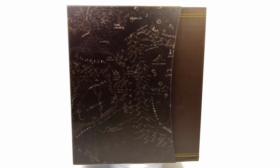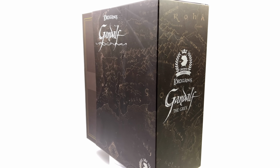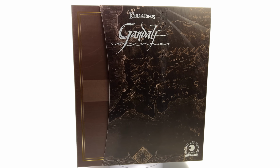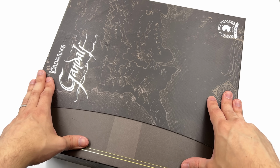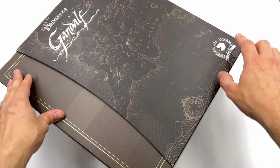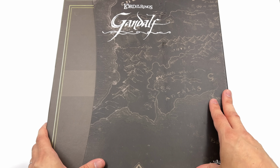I'll be reviewing this figure from a technical and an artistic perspective. What we are going to do now, though, is get the box laying flat in the light box and do the unboxing. Here, of course, we have the box art, and seeing as this is the first time I've ever encountered anything from Asmus's Crown series, I didn't really know what to expect, but I'm suitably impressed.